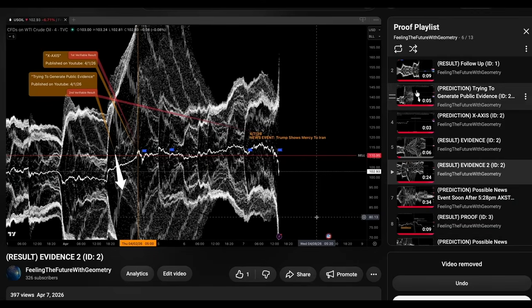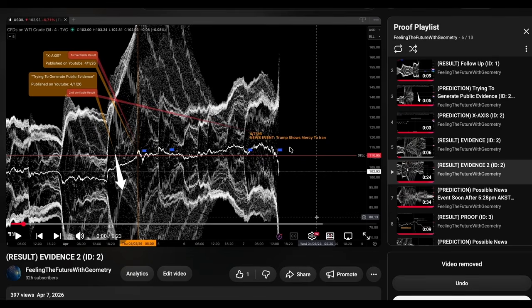Remember the video of the giant arrow pointing down from 110.95? Well, look what happened on 4/7/26. Donald Trump released a Truth Social post basically stating he's going to show mercy to Iran. This was after making major threats about bombing their energy infrastructure. It was a huge, huge moment, and that's why it made a huge movement in price. So it is verifiable that my geometry indirectly predicted a human action at least 6 days prior.